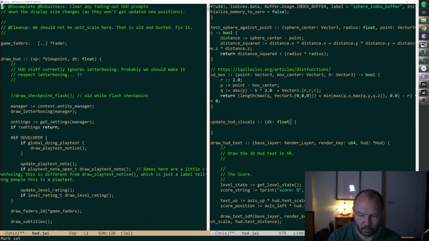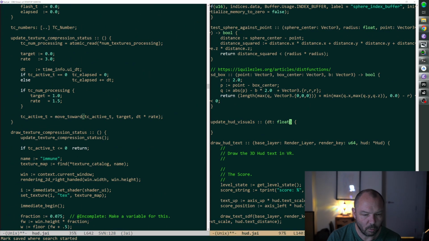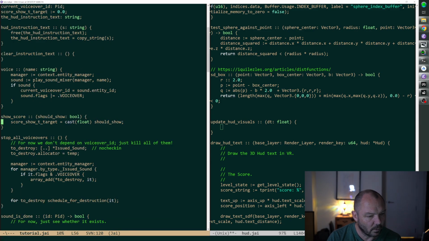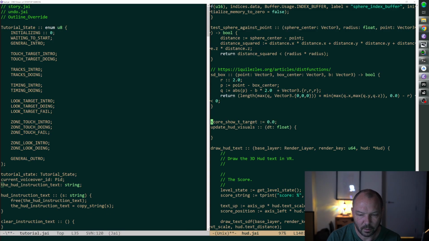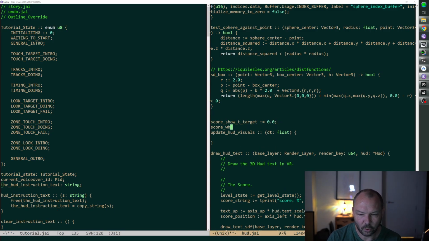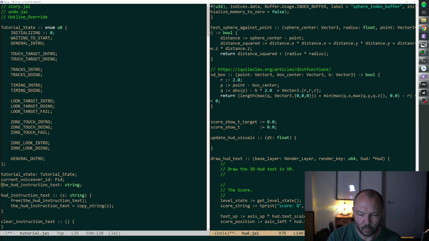Because we're going to use my favorite function, move toward. We're going to say, so we have score show t target, score show t, and we're going to go rate up.